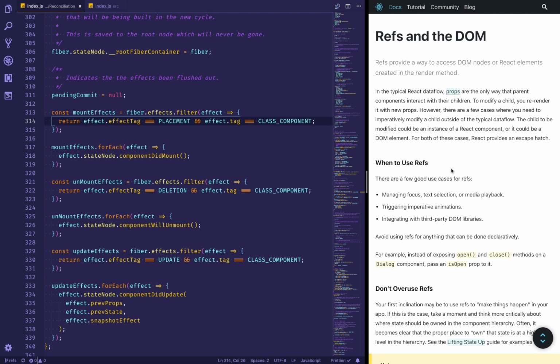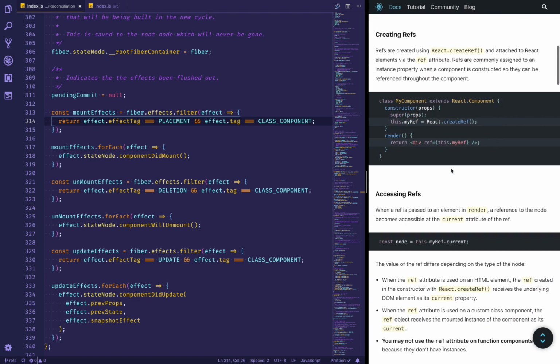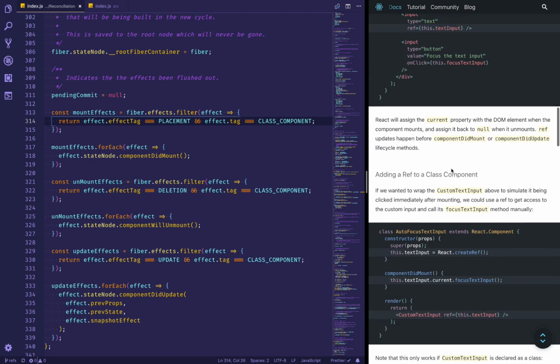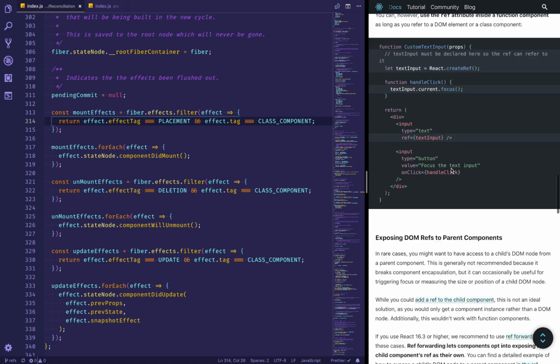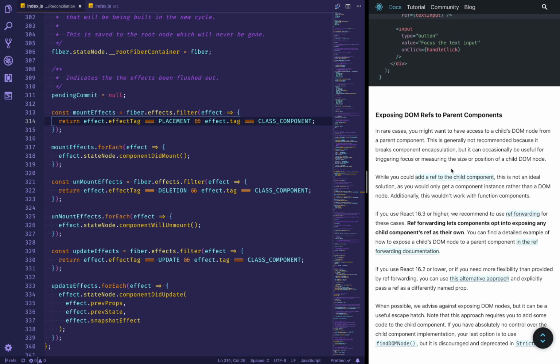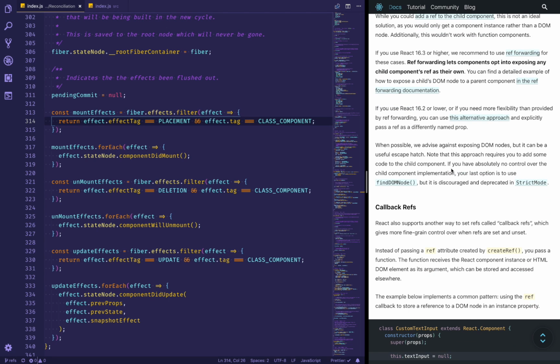Okay, I think we need this one. Creating ref, accessing ref, adding ref to a class component, callback refs.